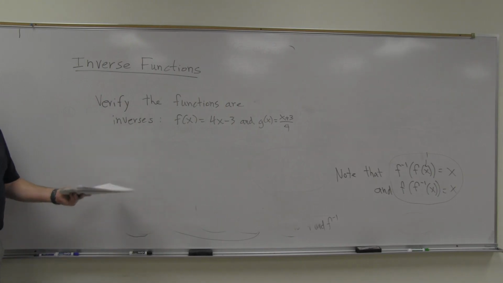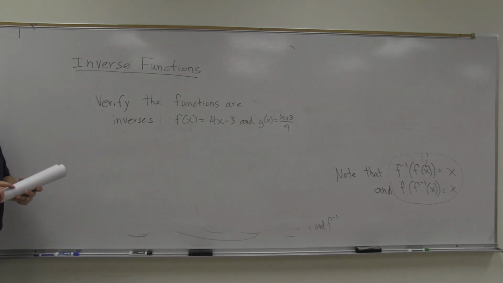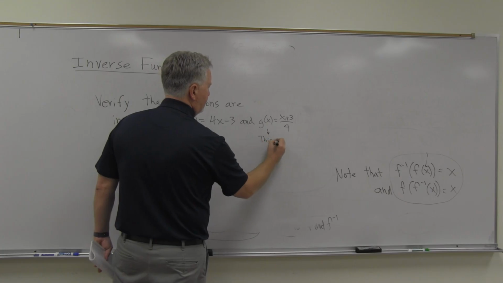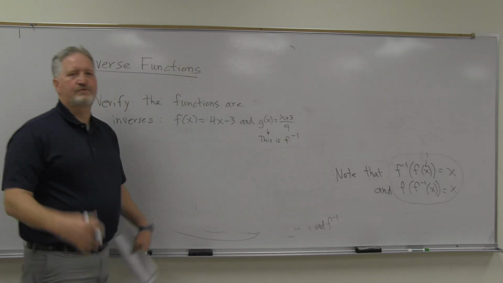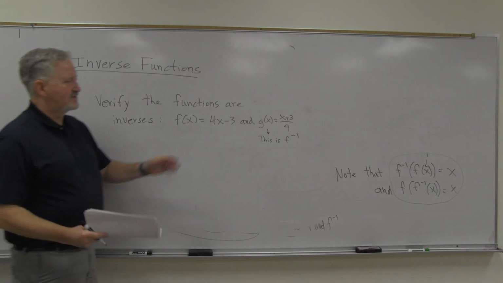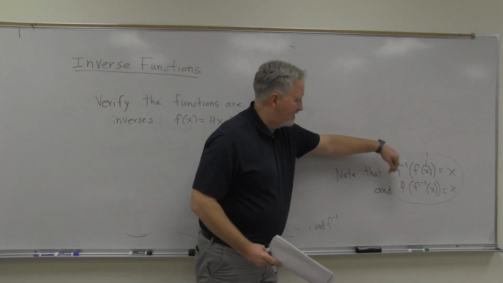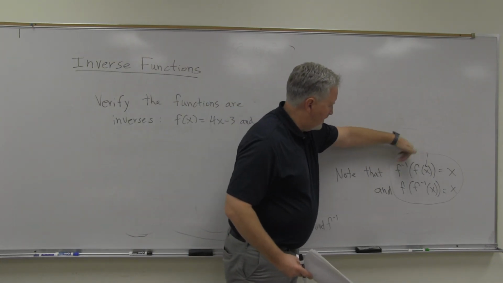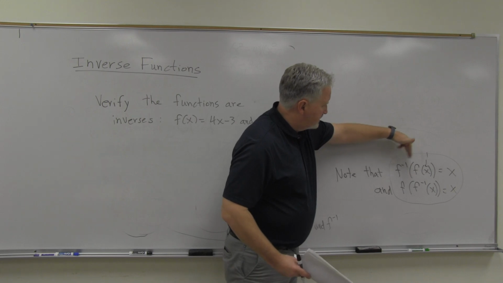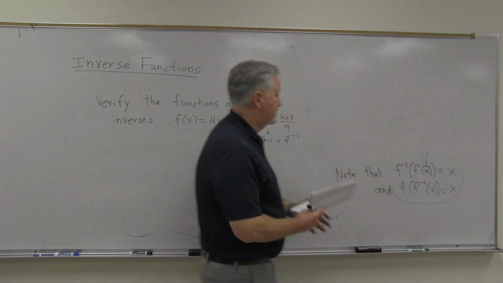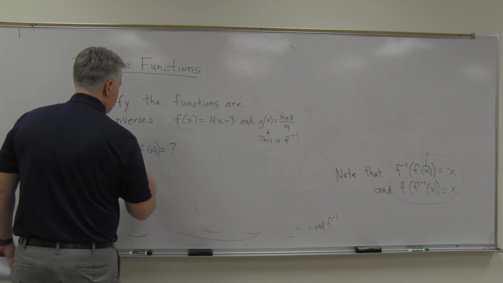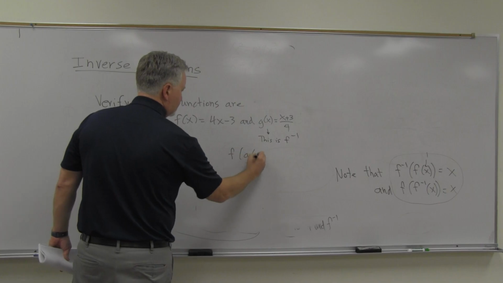So what this is saying is, and they didn't note it, but g of x is the inverse, in other words, my inverse of this f. That's the way you take it, okay? So what they want you to show is this is x and that is x. So in other words, do the composition this way and then do it the other way. So g of f of x, see what that equals, and then do f of g of x. That's what they want you to do.